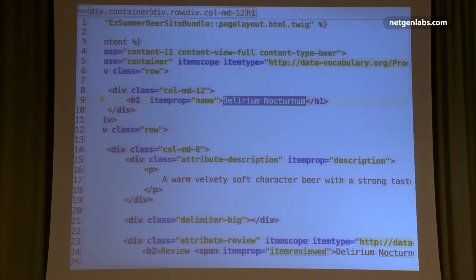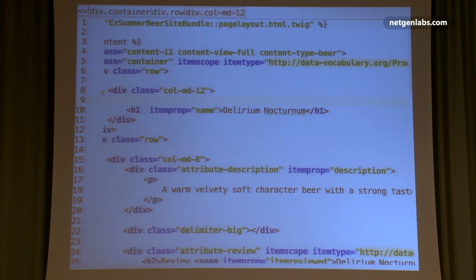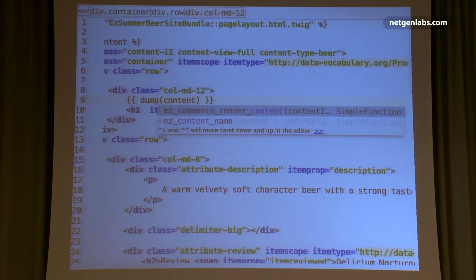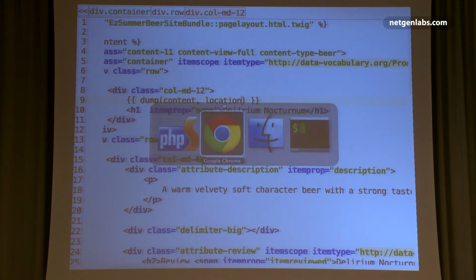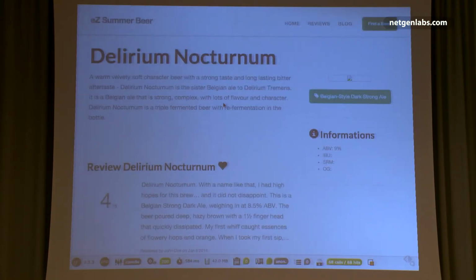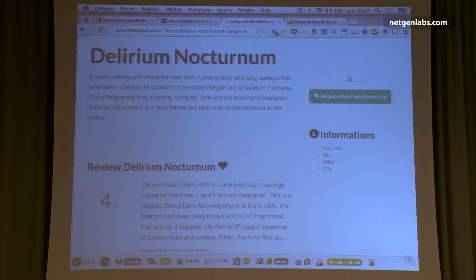So you have basically a content variable and a location variable. So let's dump them just to see how they look. So do a dump of content and location. I'm not sure this is it. And refresh.